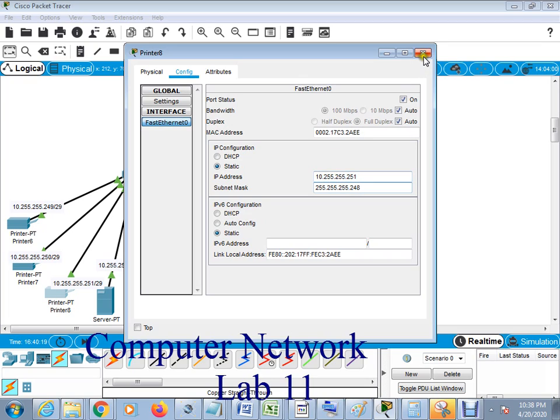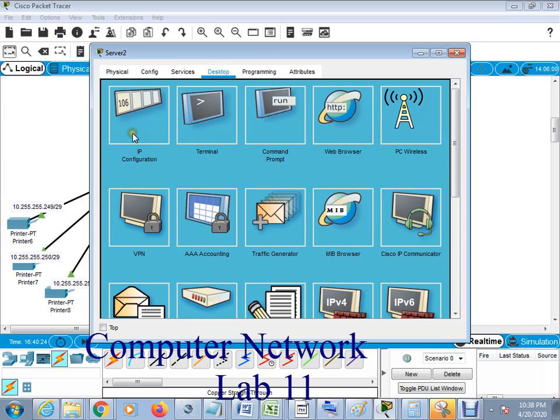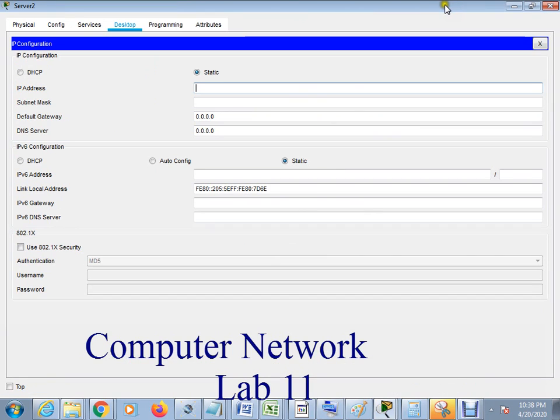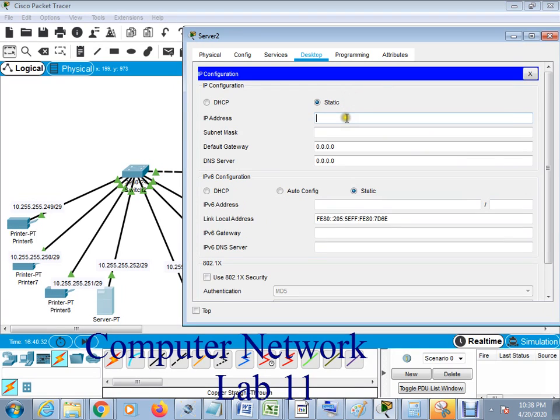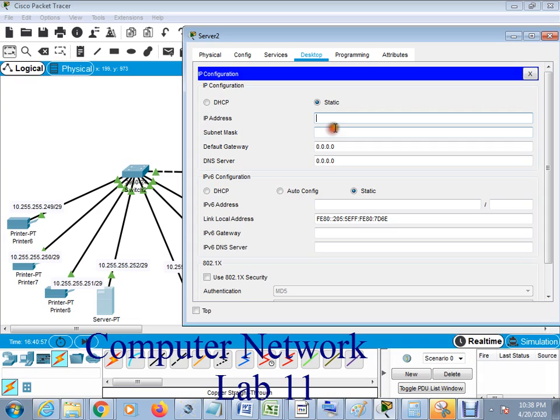255.255.255.248. Now we have to assign this server IP address 10.255.255.252, and this is the subnet mask 255.255.255.248.